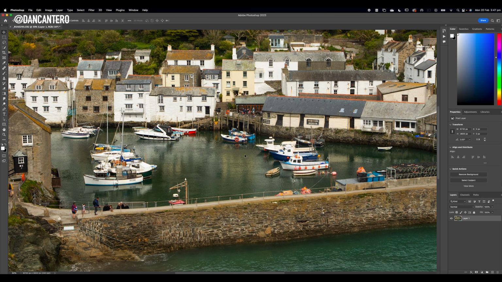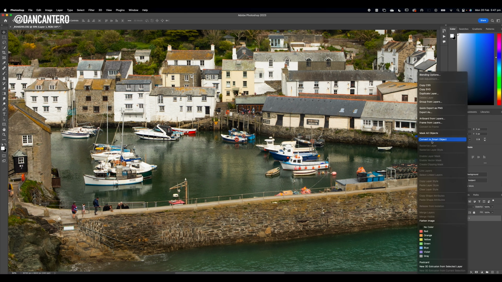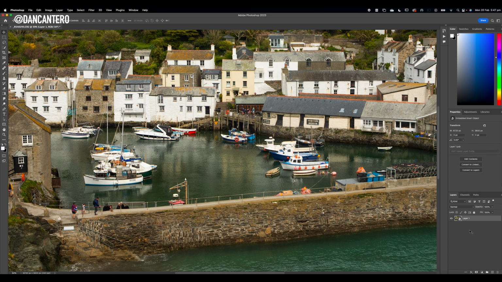So let's get started. First thing, I've got my photograph here on this one layer, but we want to make sure that we're working on a smart object because we want to go in and fine tune the effect afterwards. And unless it's a smart object, you're not going to be able to do this. So let's right mouse click on this layer and convert to smart object. Okay. So anything we apply to this now, we can go back and change.